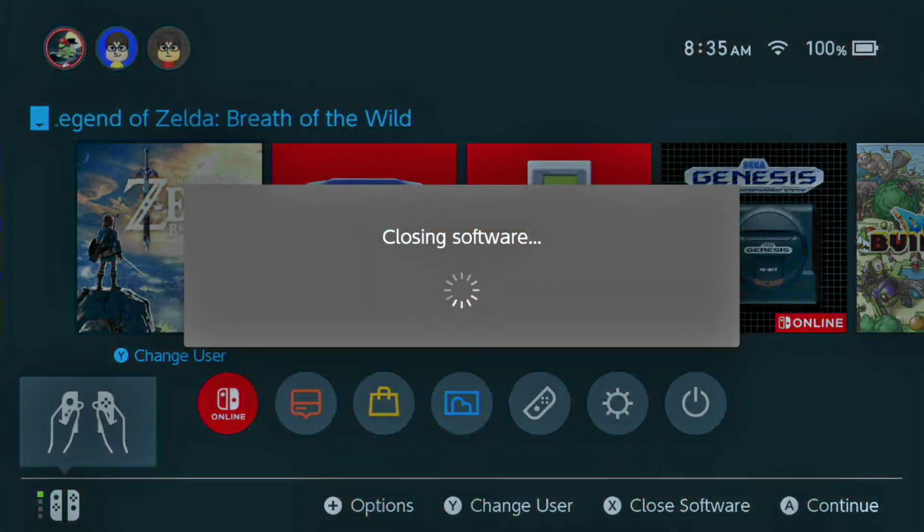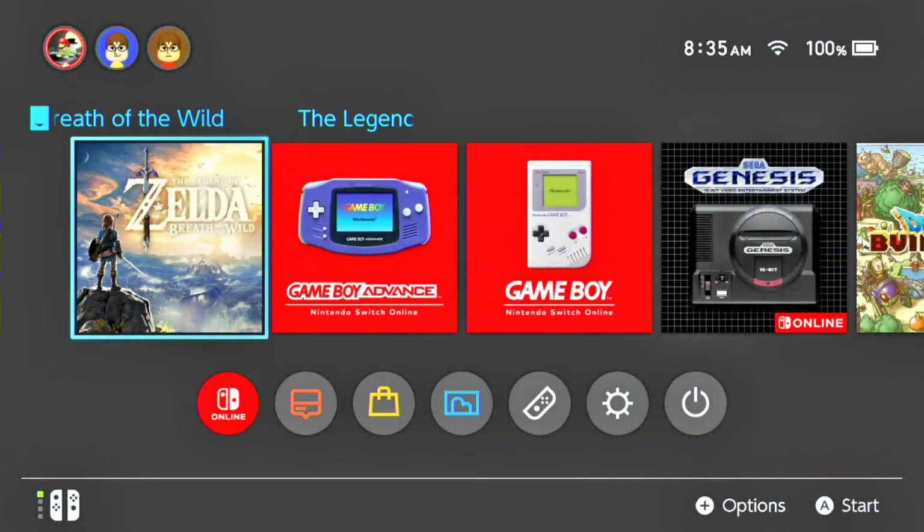In the next video, we're going to do some more exploring and look for some more shrines that we can clear and collect spirit orbs and trade them for heart containers as we explore farther into Hyrule.